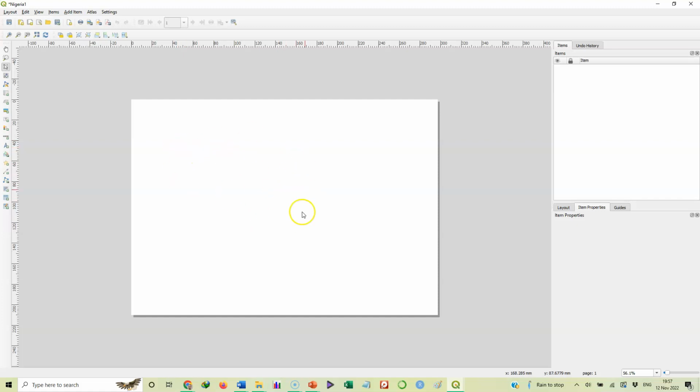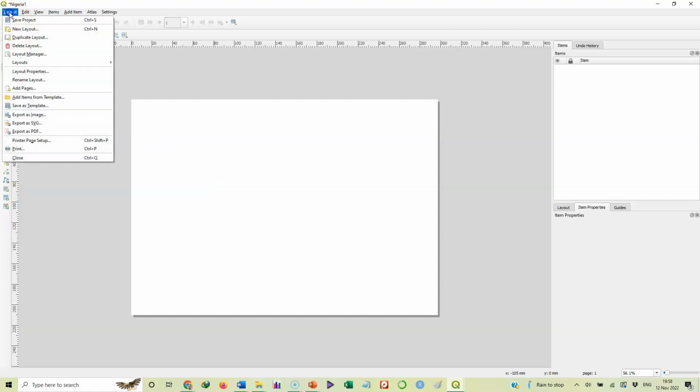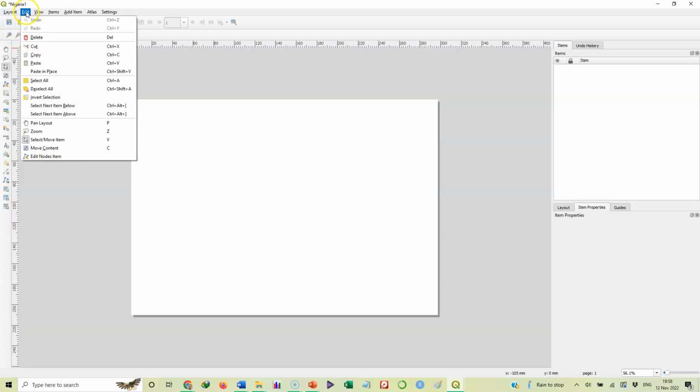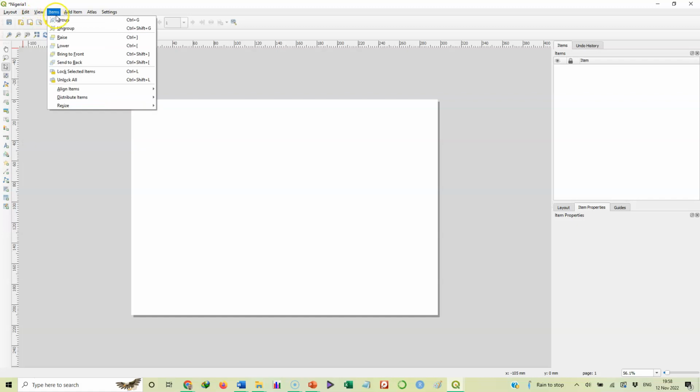So let's start by adding our map. That map we just produced, we want to have it here. As you can see now, this is what the layout of the final map will look like. So if you want to make any change, you see the menu bar here. Look at it. You can come here and do page setup, so you can specify the paper size, the orientation, and so on here. And quite a number of other things that you can do.